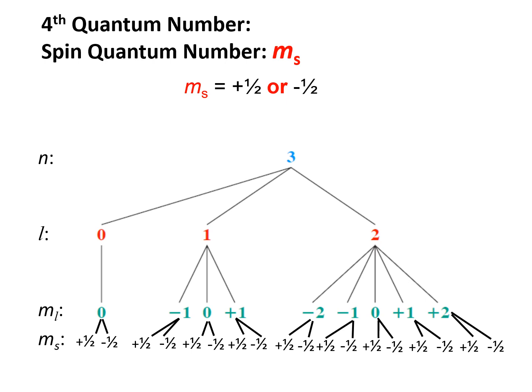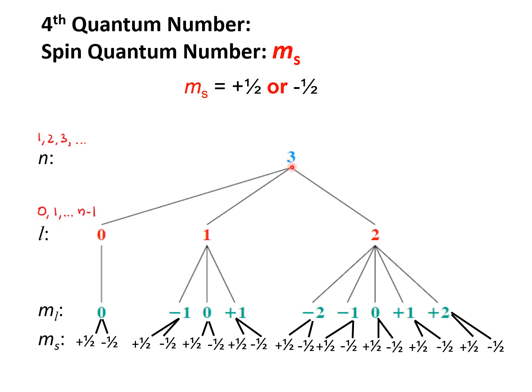In addition to the principal quantum number, n, the angular momentum quantum number, L, and the magnetic quantum number, ML, we also introduced the spin quantum number, MS, which has allowed values of plus a half and minus a half. So, for the example where n equals 3, remember that the principal quantum number n can have allowed values of whole numbers starting with 1 going all the way to infinity. The angular momentum quantum number L can have allowed values of 0 going all the way to n minus 1.